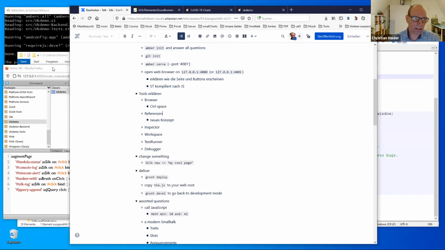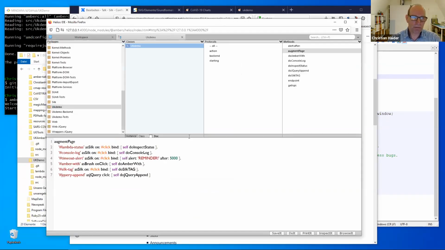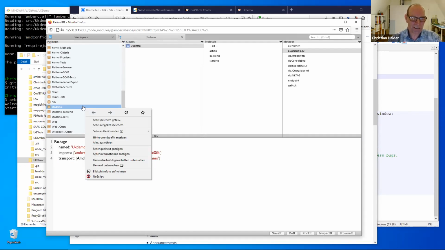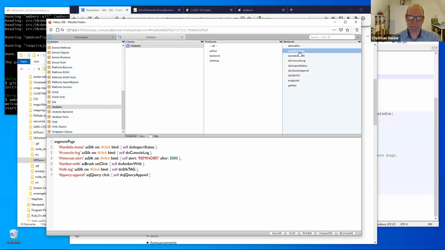Okay, now we look at the tools a little bit. You have the main browser here, just the usual things. You have packages, classes, protocols and methods. What is a little bit strange, the documentation is not so good. I had a really hard time finding out how to do any action. Right-click gives you just a normal browser menu, and there are just these buttons: save, do it, print it, inspect it, but nothing else. But then I found somewhere it's Control-Shift, and then you get the actions.